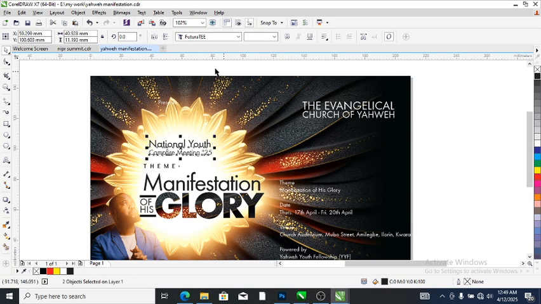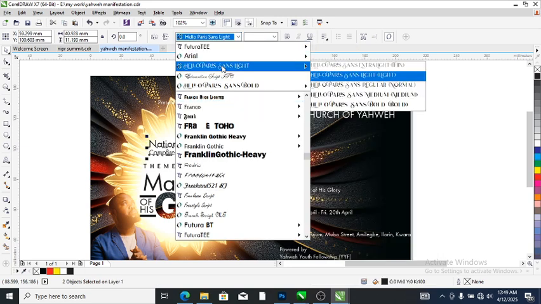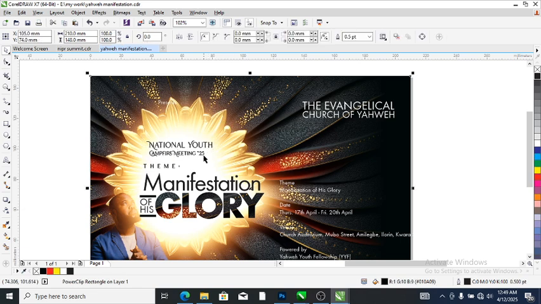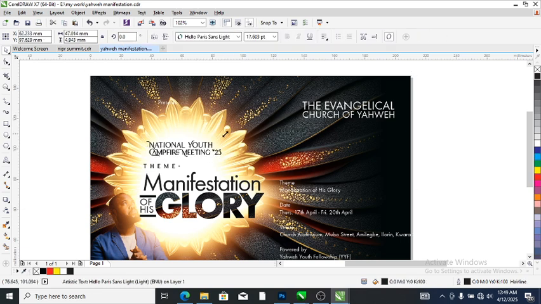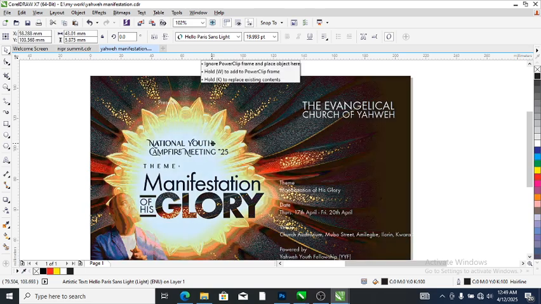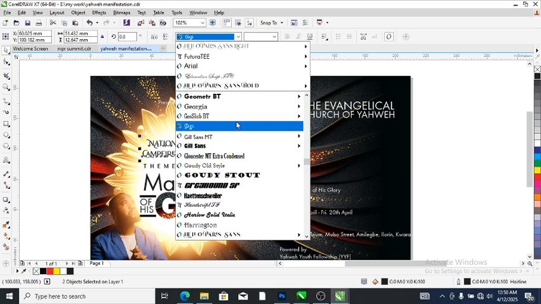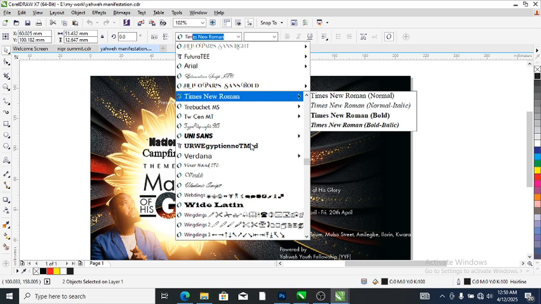Then let's have all of this be this font, set the outline to black. Then let's have this a bit bigger. Campfire meeting 2025. I think we need to make this a bit classic, so let's use very tiny fonts.